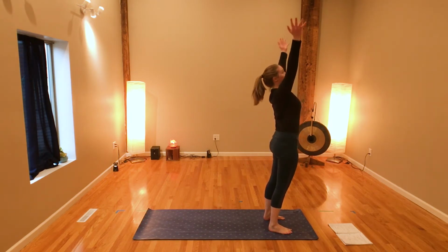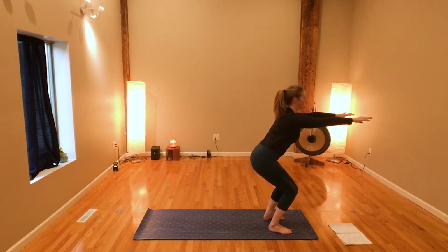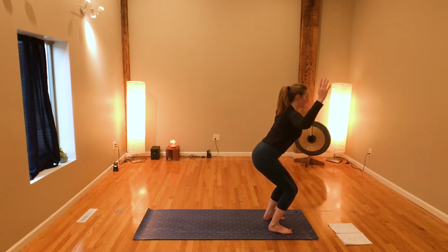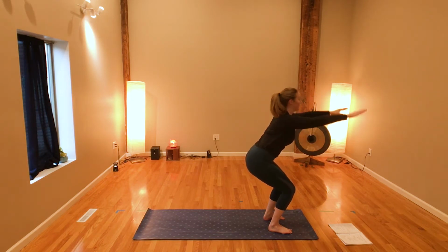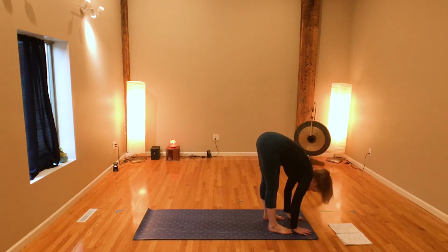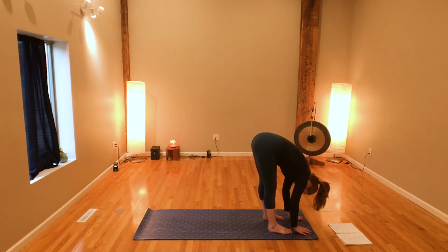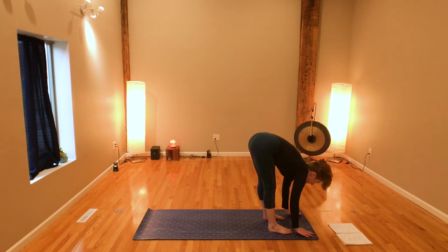Take your arms down, around, and up overhead, and as you exhale, sit back in chair pose. Your hands can be wherever you would like, maybe out in front, maybe cactus, at your heart, up overhead, any variation that works for you. One more breath here. Inhale. And exhale, release back down to your forward fold. Inhale, lift up to a flat back. And exhale, fold.